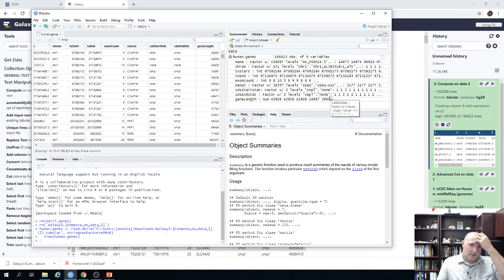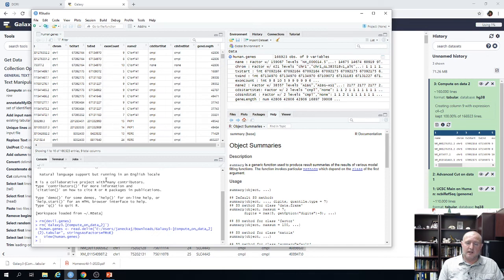Now that looks a little low to me, but it appears that that's how many genes are in that annotation file. Okay, so that's basically how you import a table that has a data set from a track in UCSC, going through Galaxy, so that you can actually do some table manipulation, right?